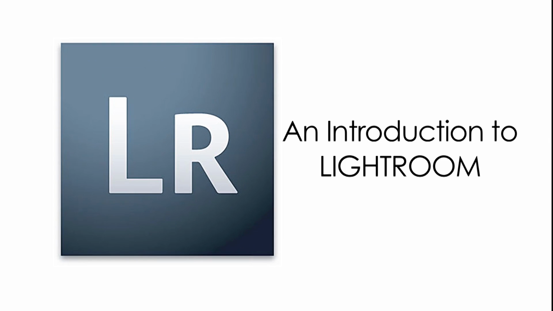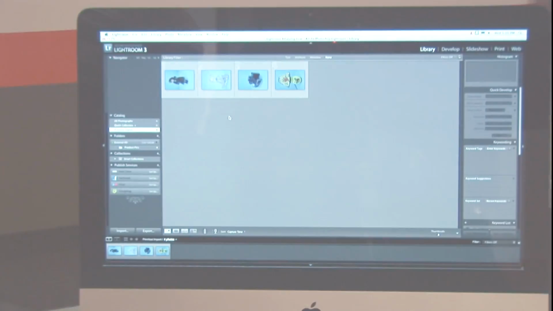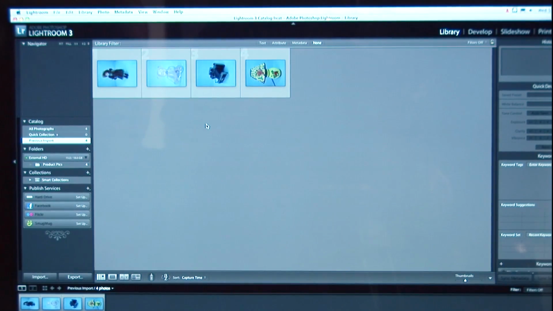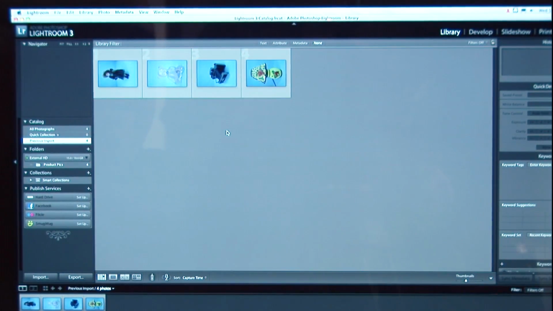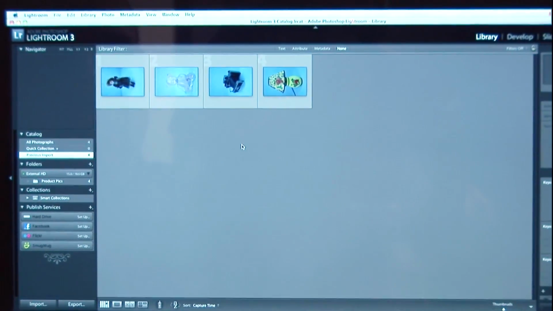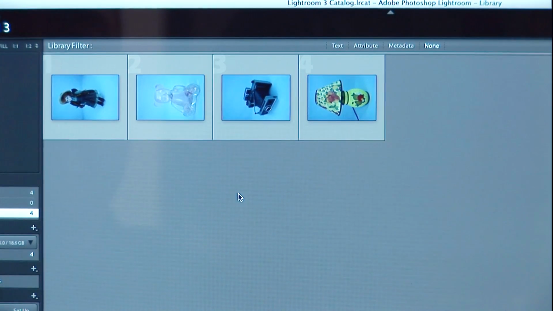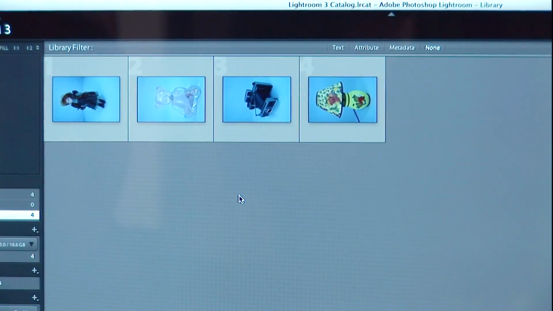All right, so here we find ourselves in Lightroom with our 4 images that have been taken in a studio or in a light tent. We've got a couple of consistent problems among all these images. The photographer underexposed the images by accident, and the white balance was off. We can get an idea of this just by looking at our thumbnails. The images are also naturally laying on their sides.